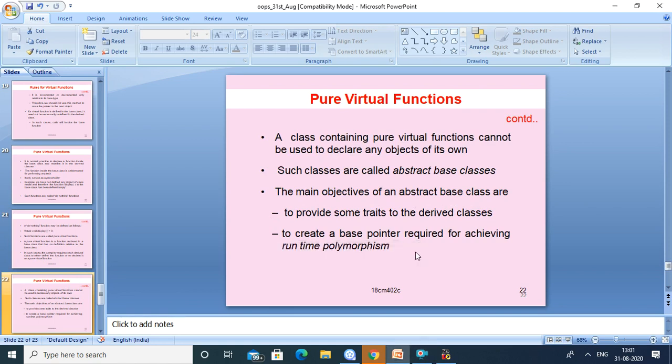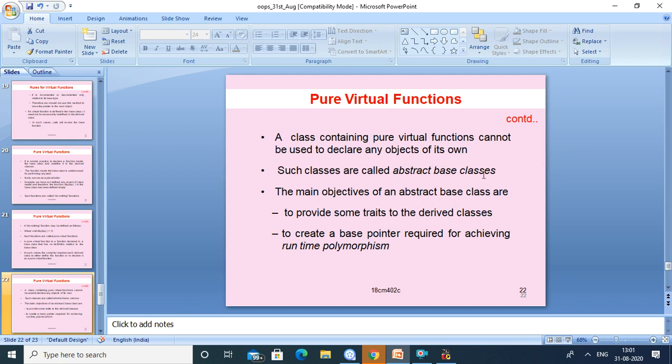And a class containing pure virtual functions cannot be used to declare any objects of its own. That is, when we make a function a pure virtual function in the base class, we cannot create any object for the base class, and we cannot make use of that base class further. Such classes are called abstract base classes.